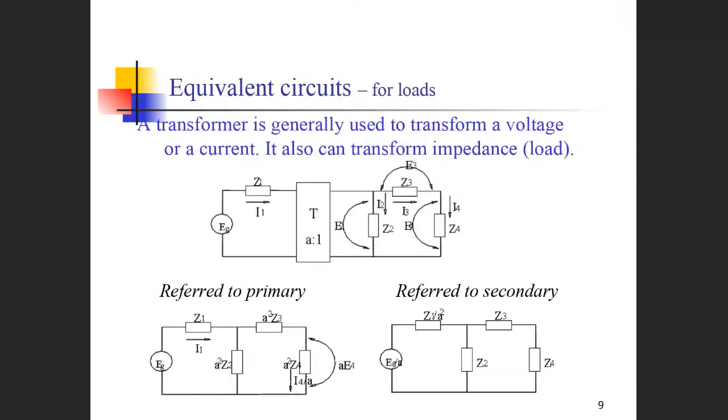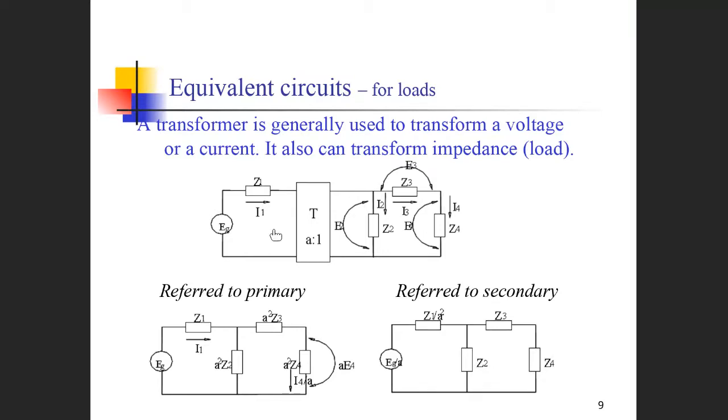Simply remembering the equivalent circuit is not a good way. Understanding how to draw the equivalent circuit is more important. Anyway, this serves as a revision. I hope you have a good understanding of drawing the equivalent circuit. Here we're showing you in practice how, for a circuit with transformers, to draw the equivalent circuit from one side to the other side.